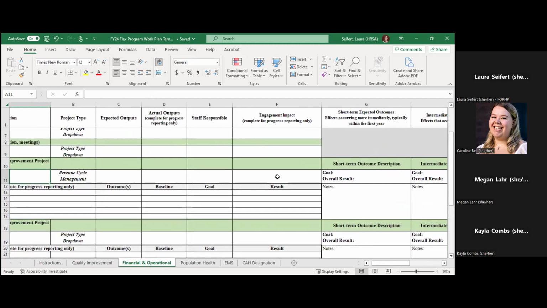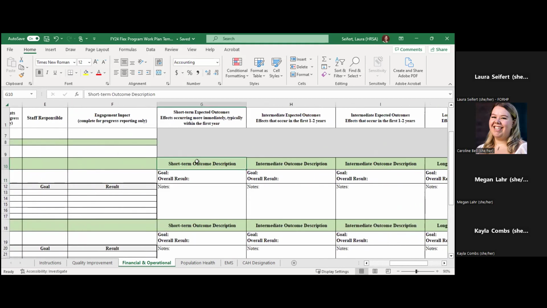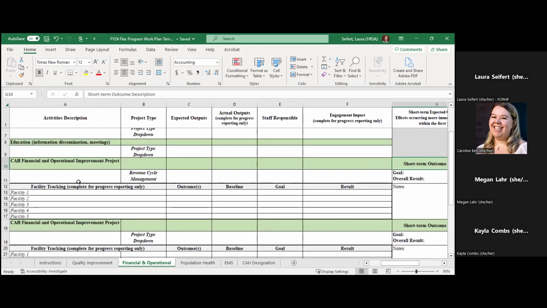So we at least want to have an idea over here in your outcome description of what you are trying to measure and what you're trying to improve over the course of 5 years. We don't need this facility tracking information, because this is going to be what actually happened, your results. I can't ask you for that information in your NOFO submission, in your application submission, right? That comes at the end for your progress reports.